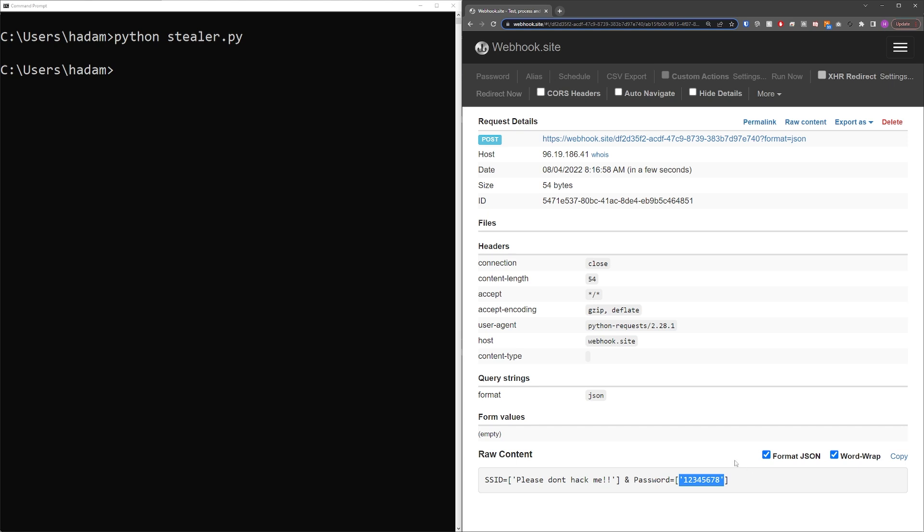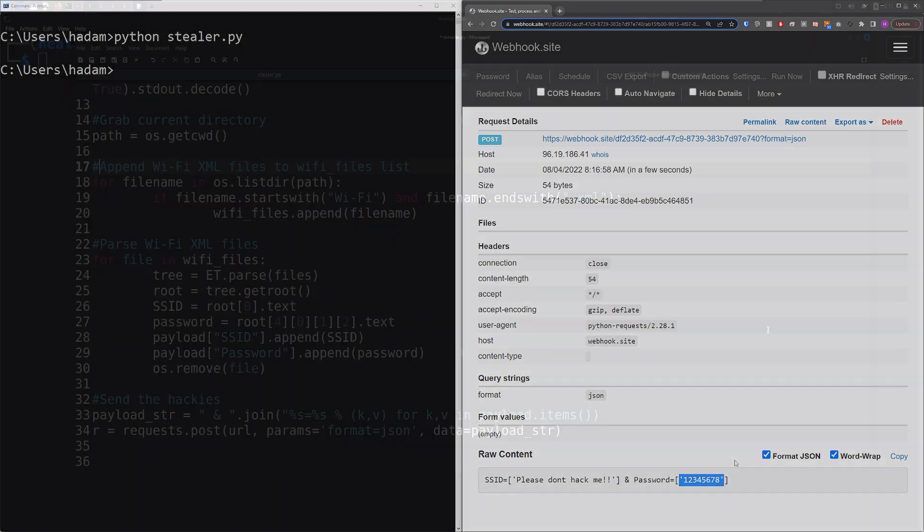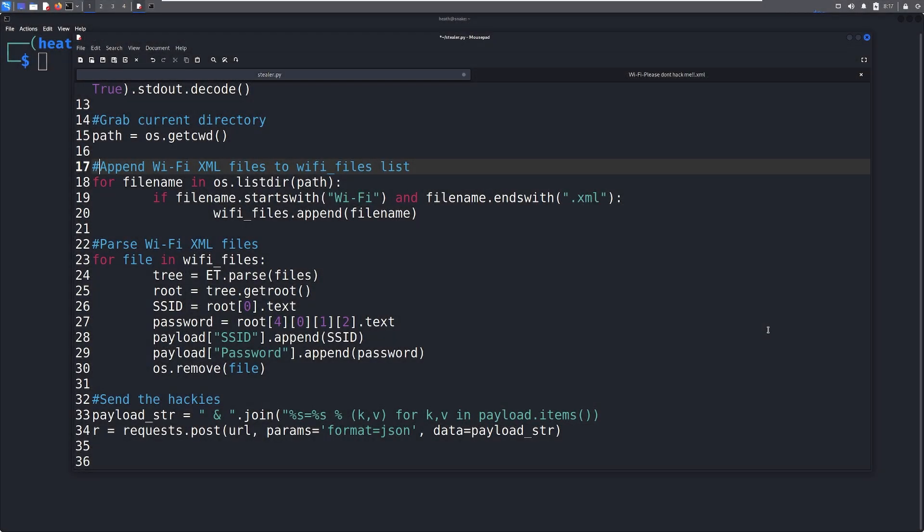Hopefully this was informative. It just goes to show that there's always room for improvement — just because something functions properly doesn't mean it can't be improved. Now our code doesn't write a password to a file or leave XML files on the machine, which makes it a lot stealthier. For those who ask what happens if the target doesn't have Python — you can run this as an executable. I just tried it, worked perfectly fine, and it didn't get detected by antivirus at all. I want to thank Evan, our developer, for challenging me to write better code and teaching me about XML parsers — I really didn't know they existed in Python. Until the next one, my name is the Cyber Mentor and I thank you for joining me.